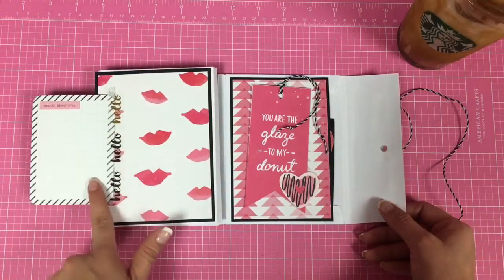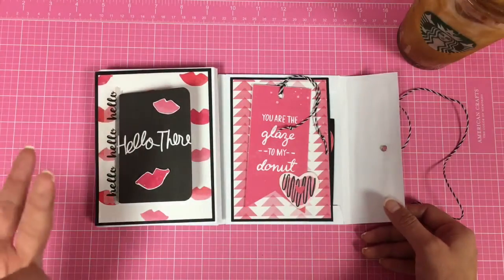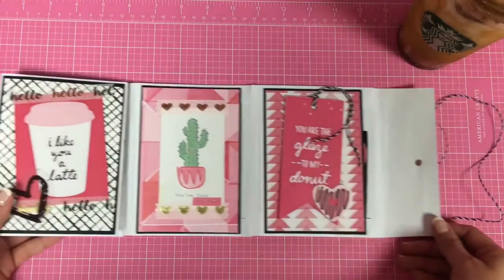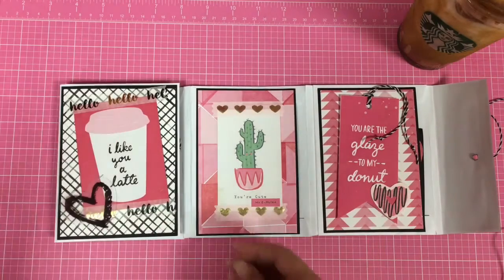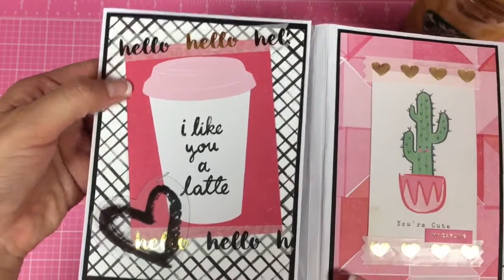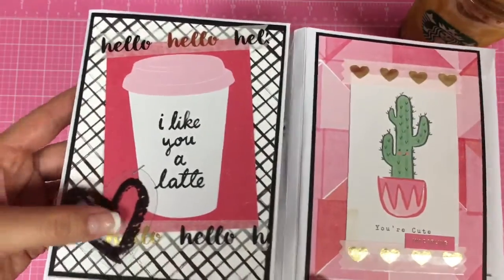And this is where I'm going to write her letter. I'm so new to this, I still have not researched it very well, but this is what I created. She said she loved donuts, and hopefully you're able to see there. Here's the first page, and again I used some acetate and the washi, I believe from Hobby Lobby.